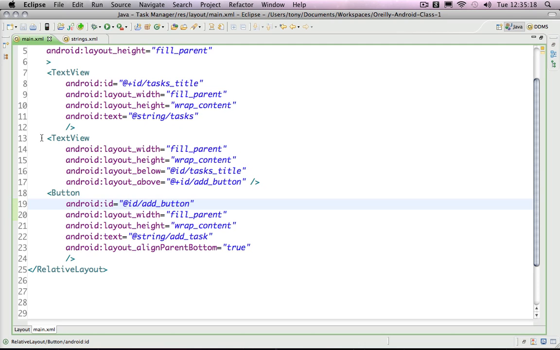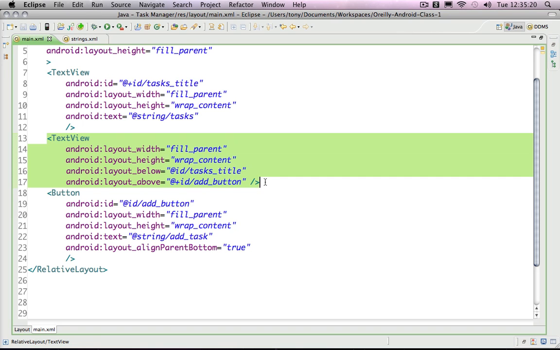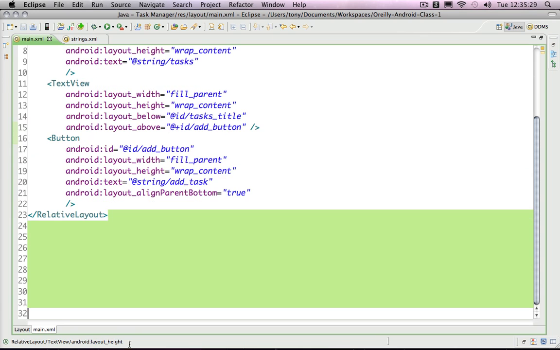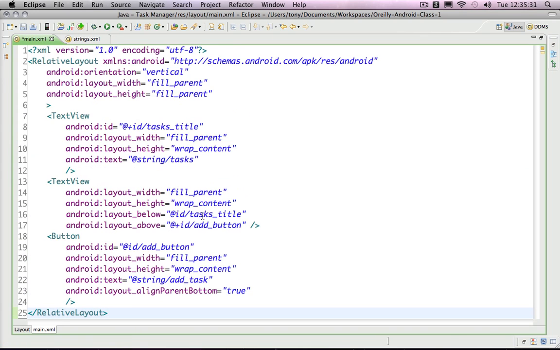So basically layout weights are, you can put a weight on these components and it'll say take up more of the screen or not. I usually find that as my views get more complex, I wanted a relative layout anyway, so now I've kind of gotten in the habit of starting in there.